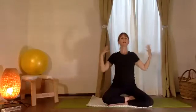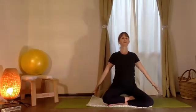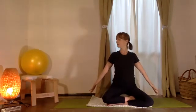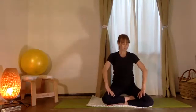Good, and then let's exhale, open, reach the thumbs back. Reach the pinkies forward, and again, checking in with your neck. Over one shoulder, over the other. And then bringing the palms onto the thighs.